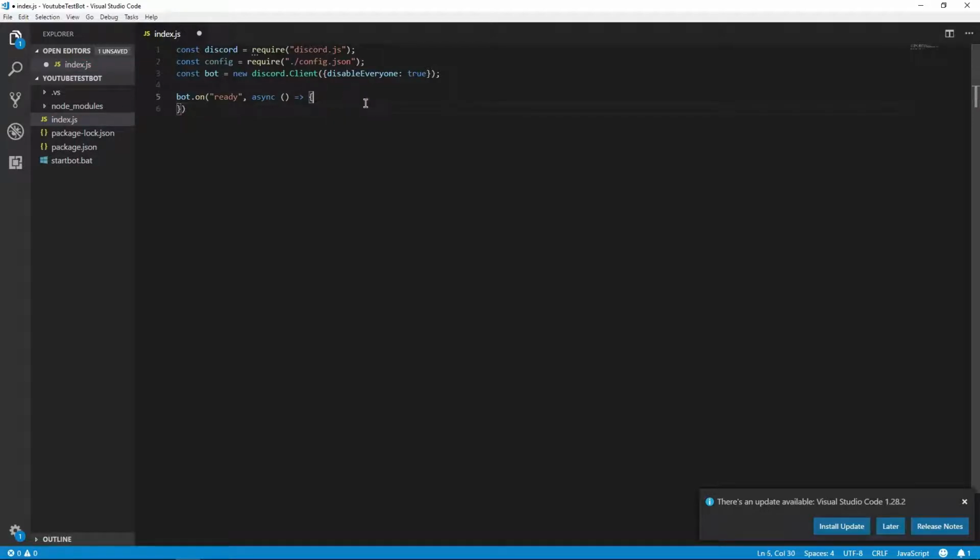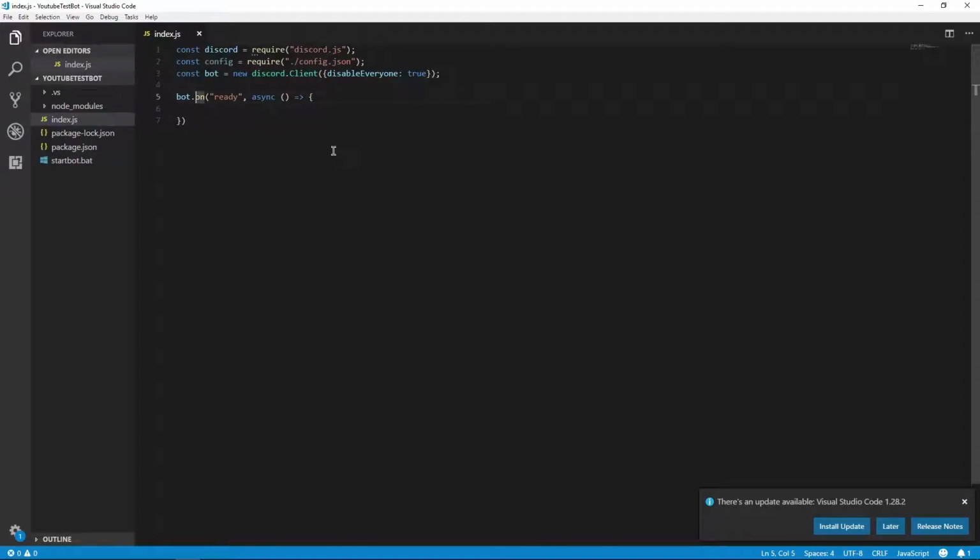Sorry, I'm having a little trouble here. Alright, so what this is saying is when the bot is on or ready, it's going to do the following stuff. So this is kind of like a function. In short, this is like saying if bot equals on, then do the following. In some other programming language it'd be like that, but this is how you do it in JS, in NodeJS.